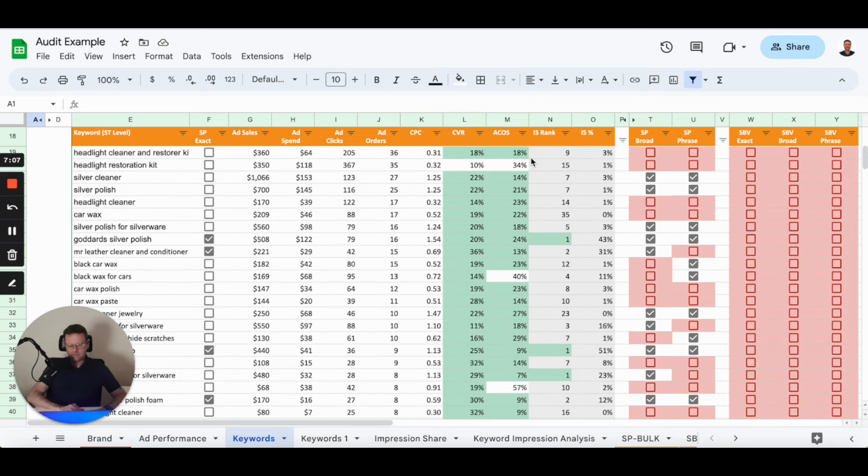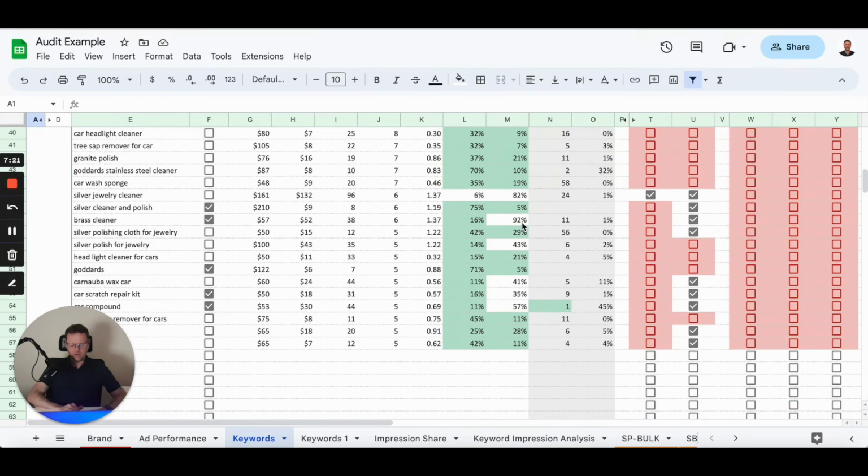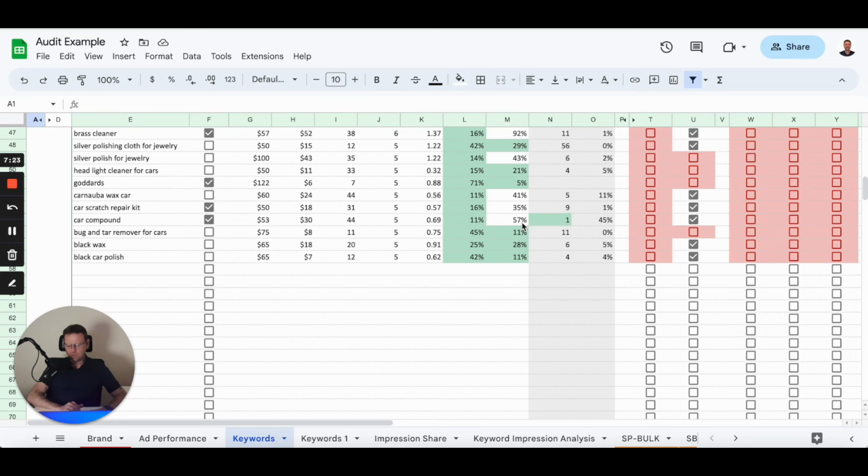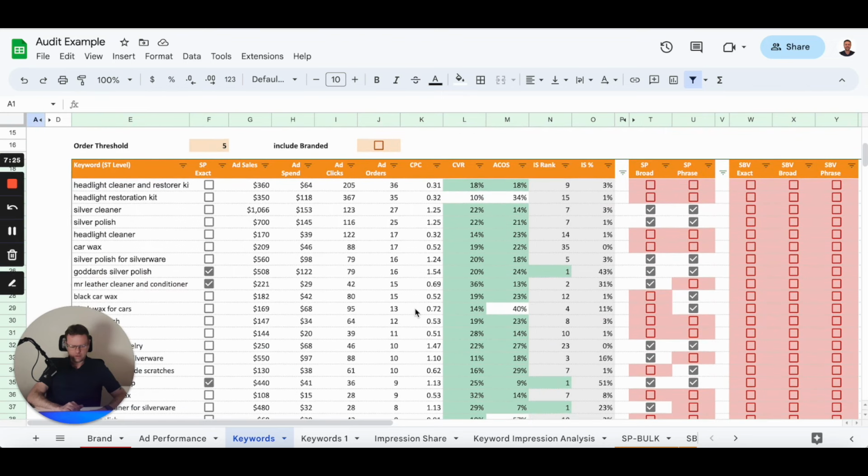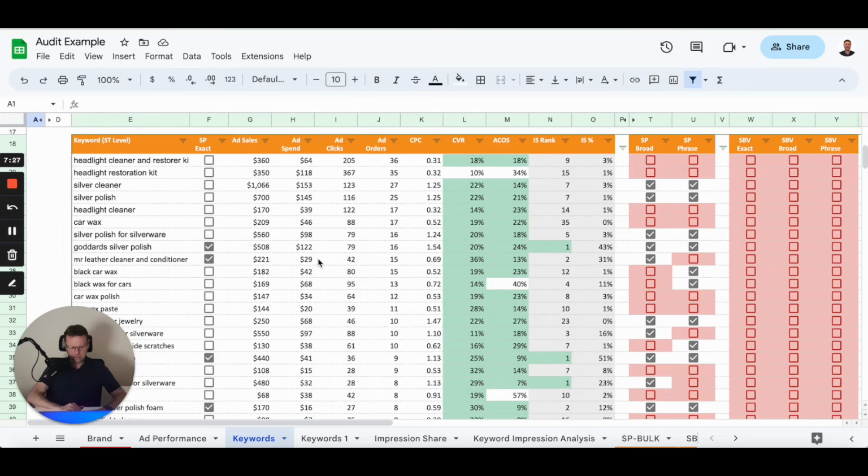The ACOS is the same. We have a better ranking because we are targeting exact match, which helps with the ranking and organic ranking in sales. And we can see what our new impression share percentage is. So this is the advantage of doing a self-audit, or if you work with an agency like us, we do this for you on a monthly basis. And this helps you make big improvements on your account.